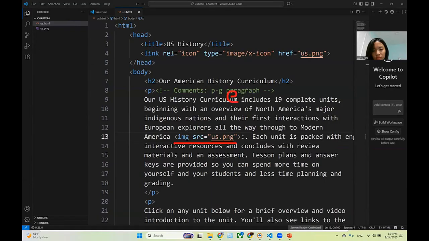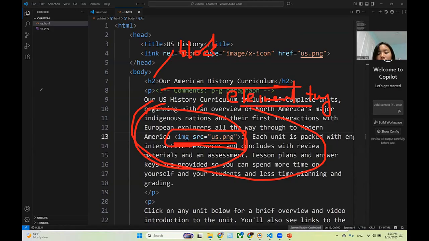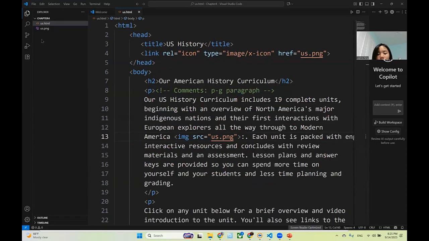This one we call an element. Element tag means that it creates an image here, but it doesn't include text in there. It's not a container. Block tag is a container. With a block tag, you can put the header in there, you can put the paragraph in there. This image is not a block tag. It's called an element tag. Element tag means that it includes an image. That image called us.png is a flag image file.